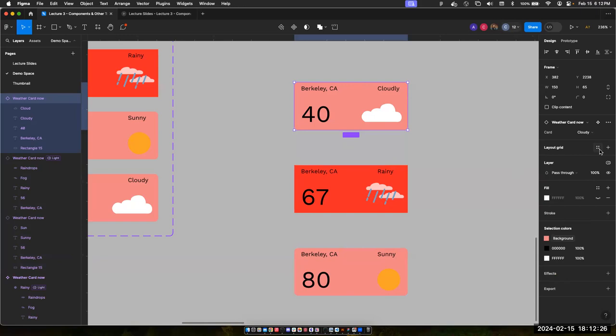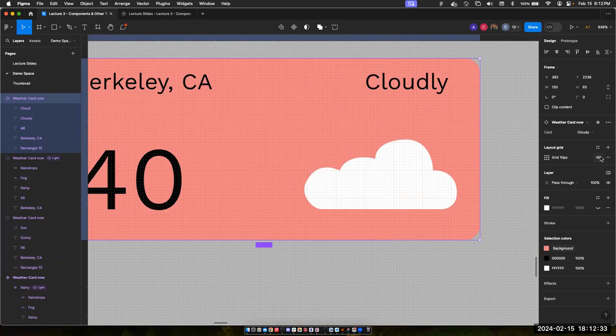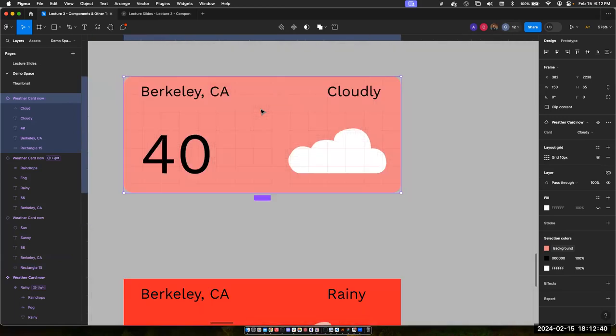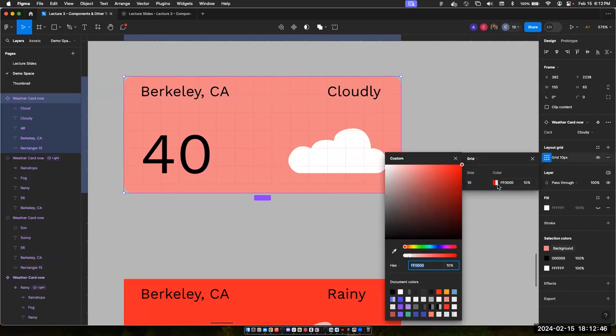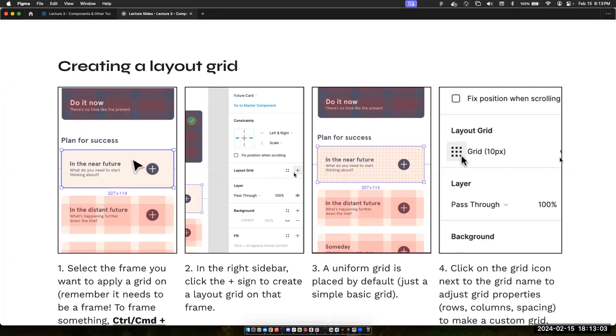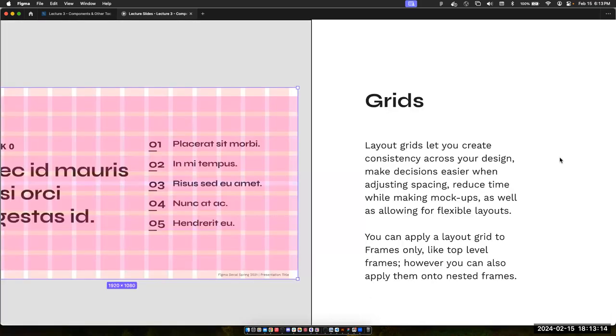Here's the instance. We have a layout grid option. Let's click the plus. We can see that it has created a layout grid. And I unfortunately chose red as my background color. So this grid is a little harder to see, but you can see it's there. And you can see that you can change the pixel width and also the color. So let's have a blue grid, make it darker. And let's change this to be like 20 pixels. Now our grid's larger. That's cool. So yeah, you can start to think how applying a grid to certain frames will help you put items on them better, essentially. Help your positioning of things.